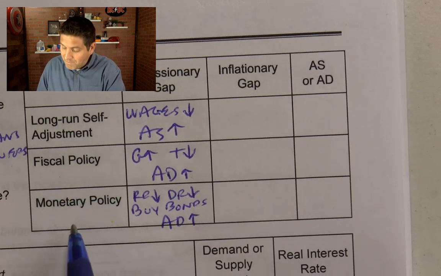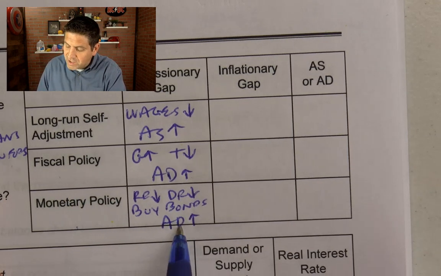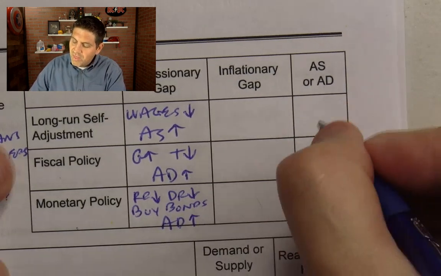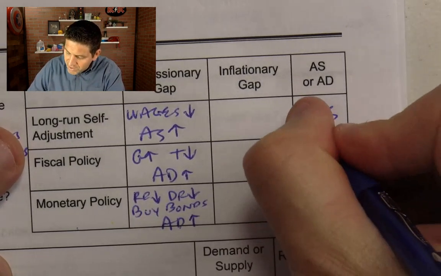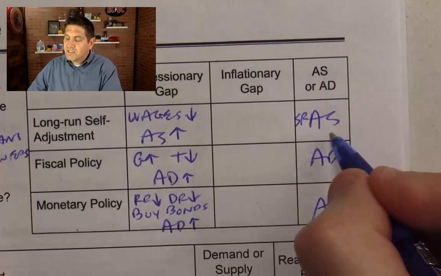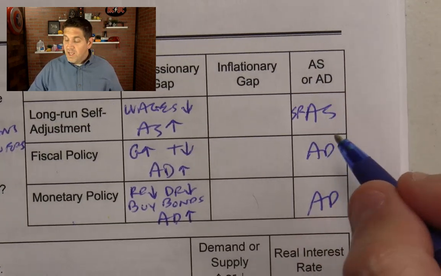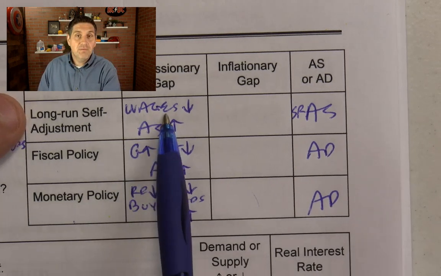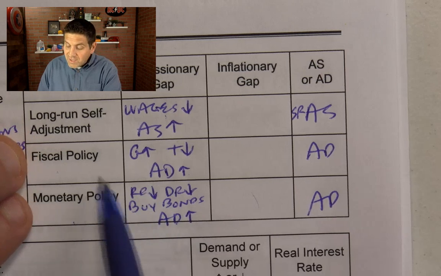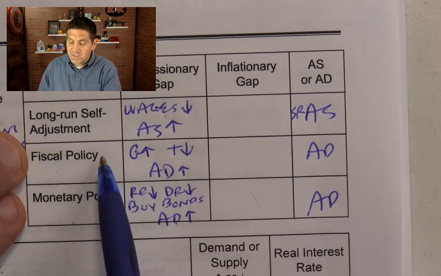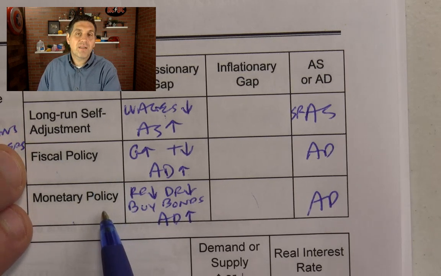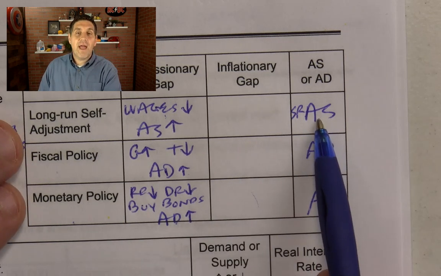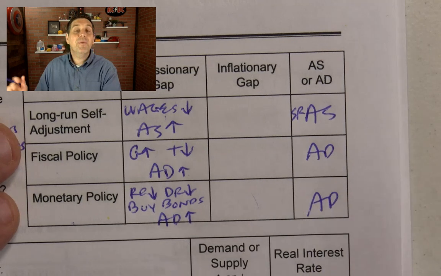The reason why I'm bringing this up, this is super important, is please remember that both fiscal policy and monetary policy shift aggregate demand. Both of these cause aggregate demand to change. Long-run self-adjustments, I'm going to write short-run aggregate supply, cause the aggregate supply to shift. So if you're really thinking, what's the difference here? Well, there's a couple differences. One, this is doing nothing, and this is doing something. And if we're doing something, there's two different entities that can do it. This is the government, which uses fiscal policy, and the central bank does monetary policy. And then the result is either over here, a change in aggregate supply, or over here, aggregate demand.